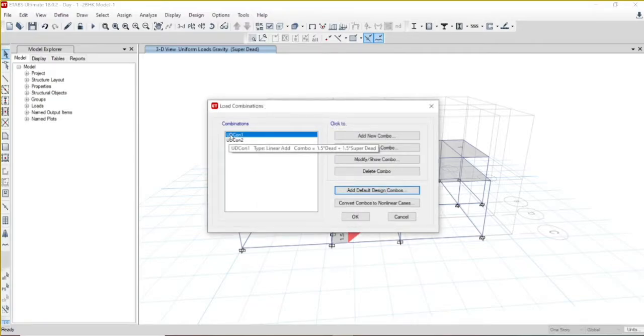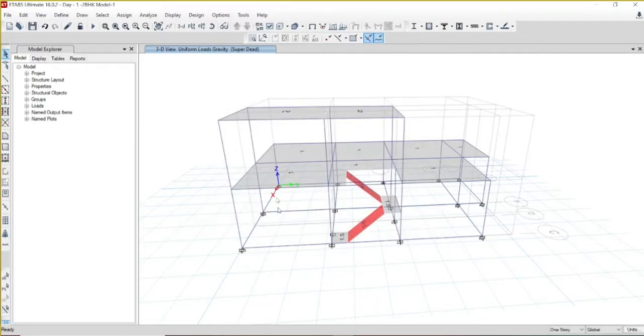You can see here that 1.5 times only dead load and super dead load, and another combination will be 1.5 times dead and 1.5 times live. So these two combinations are according to Indian standard codes. It will be automatically applied and the load combinations will be taken. We have applied 2 kilonewton, 1 kilonewton at each and every portion, whatever the load conditions are here. Analysis of slab, analysis of beam and the frame. So for all the cases you will have analysis, and let us run an analysis first.